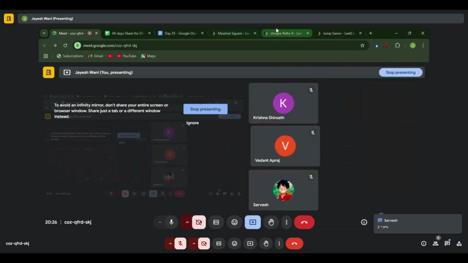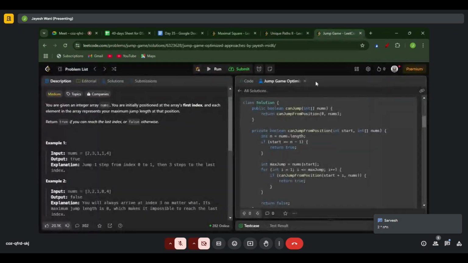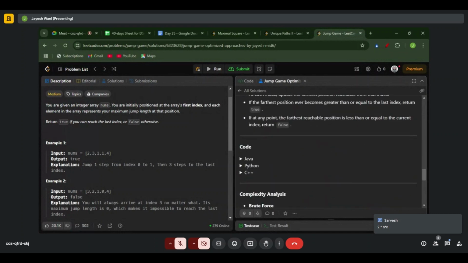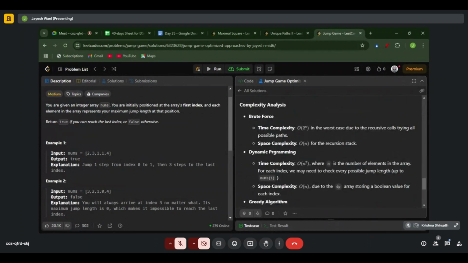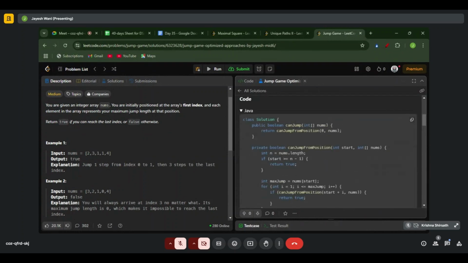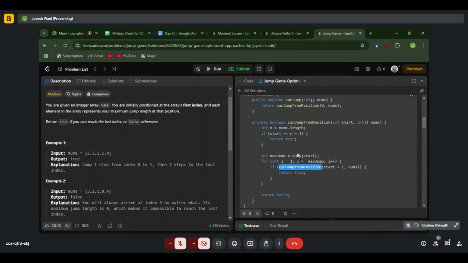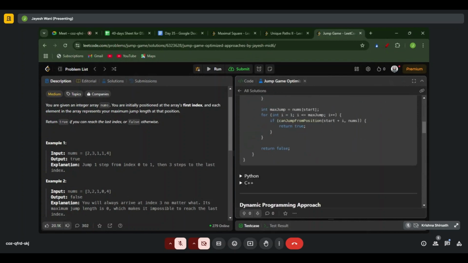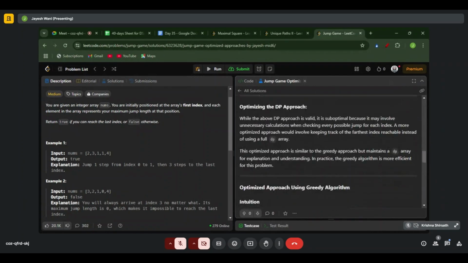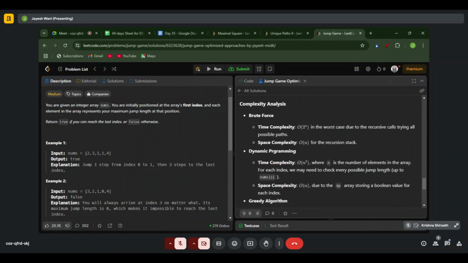It will be 2 raised to n, as we are giving the recursive calls inside the loop to again traverse this path. So this will be called again, right? So this will go till 2 raised to n times, right? And as we can see the space complexity, it will be n as we are using the recursion stack.